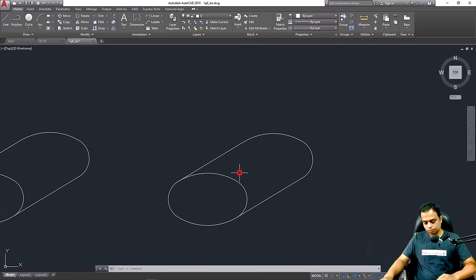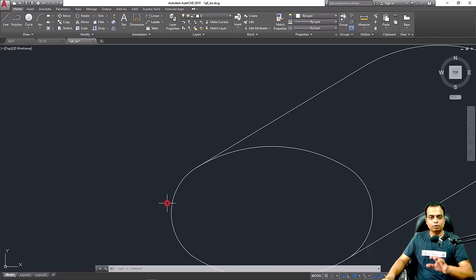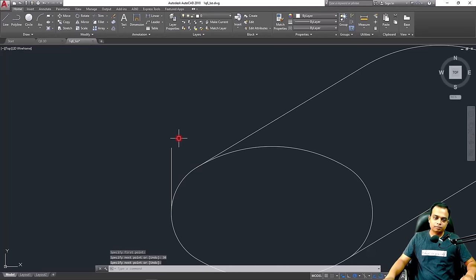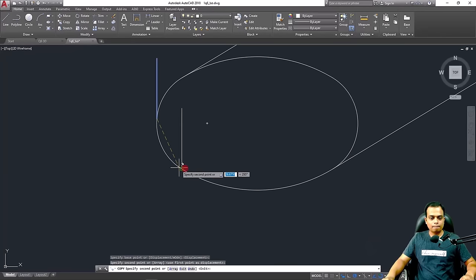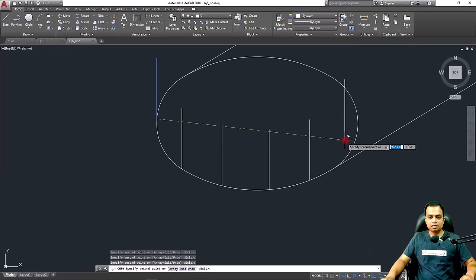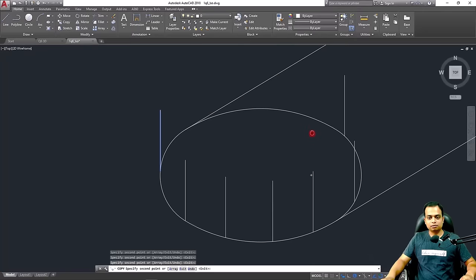So through all of these points, you need to keep your mini drafter absolutely vertical, or in the horizontal vertical position. And then you need to take any point and give it a height of 30, and enter. Can you do this? Easy. Okay. Let me copy this. Paste. You guys don't have to make these lines. I'm going to make these lines because points are not visible on the screen.